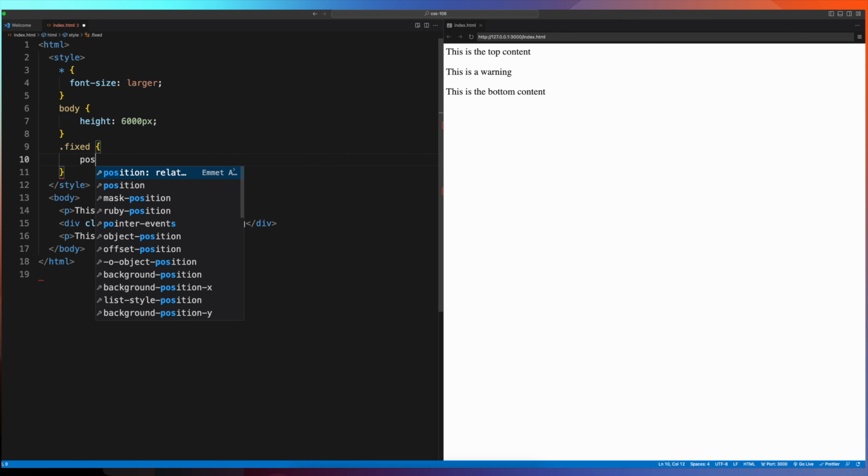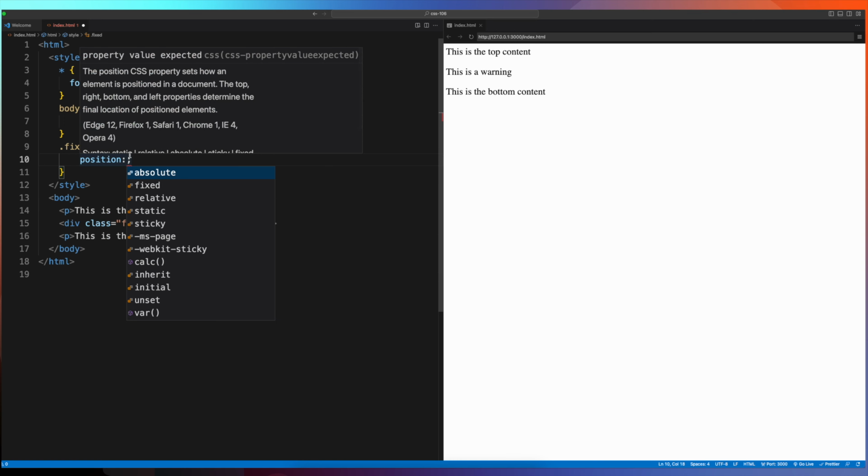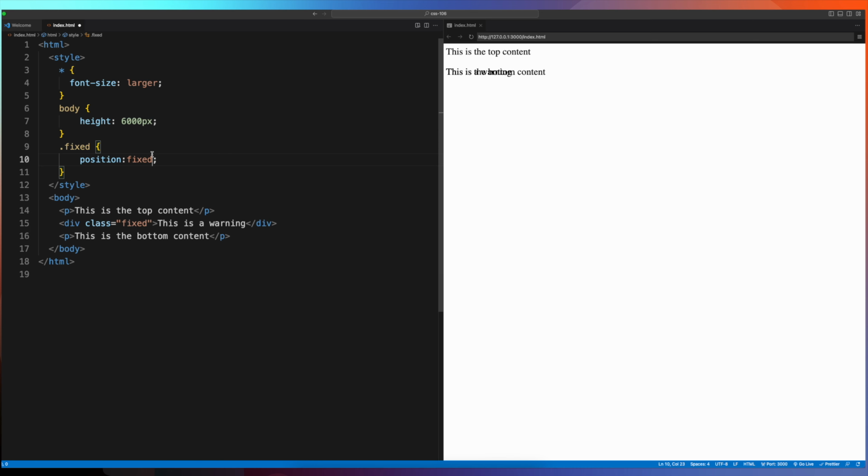First of all, we want the position to be fixed. So immediately you specify the position property, you get to see all the 5 that I made mention of: absolute, fixed, relative, sticky, and static. Those are the 5s we'll be looking at. So we choose our fixed, and immediately you can see that it's already contending with the item that we have there. But let's just style it a bit more so that it can be obvious.